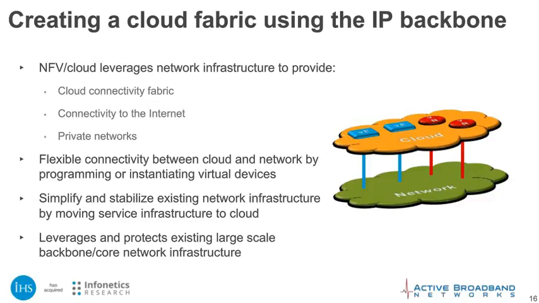Well, the way that you do it now that we've connected the customer into the cloud is put the cloud over the top of the backbone network and use the same technologies that are used to create multi-tenancy inside the cloud, and a popular choice is VXLAN, to create an overlay fabric that connects your cloud network together. So now we can take a customer that we've connected up, perhaps they were sitting on a DSL or a PON service, bring them into the cloud, have them in their own isolated environment.